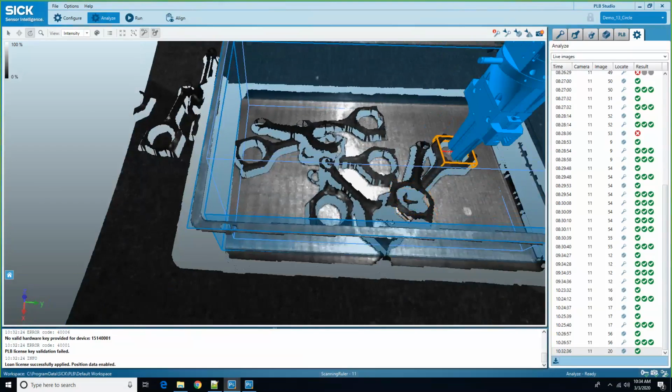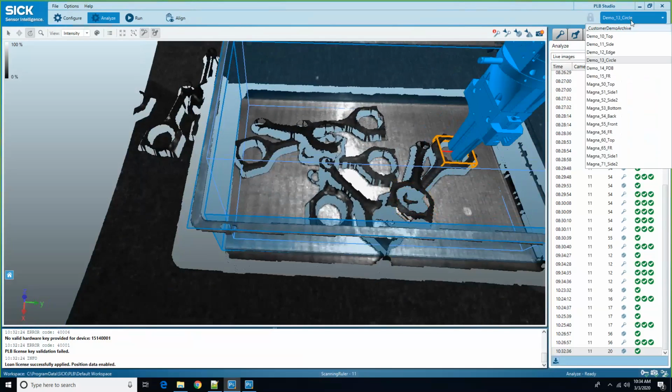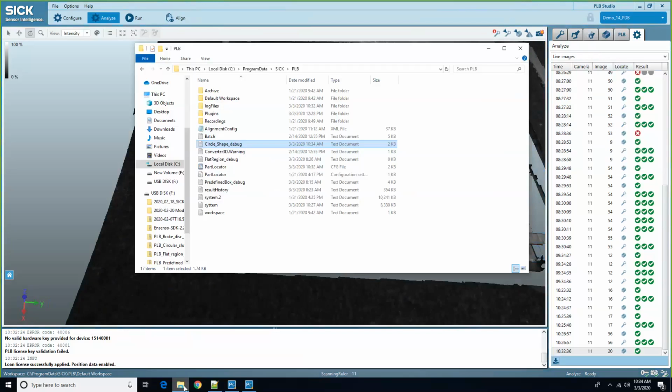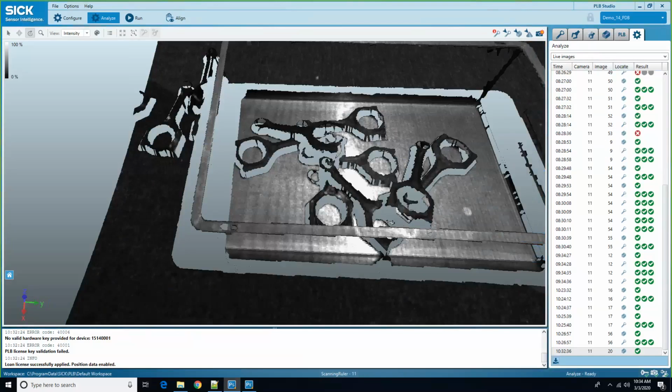Again, we could run the robot with this. There's nothing stopping us, but I'm going to go ahead and move on and show you guys the next one here, which is going to be our predefined box. So with predefined box, I'm going to go ahead and remove some of these parts.